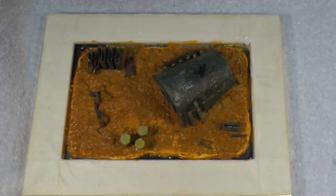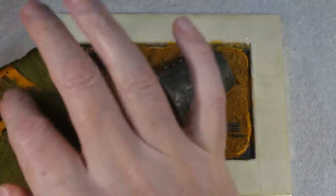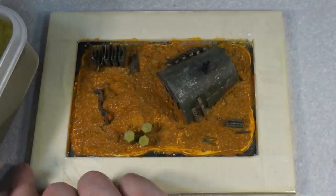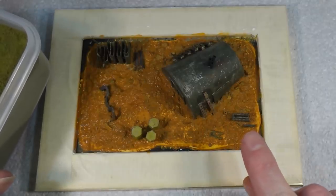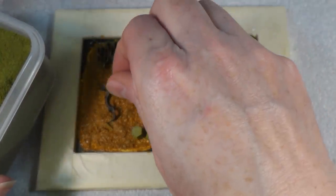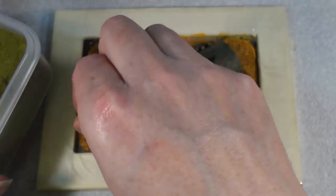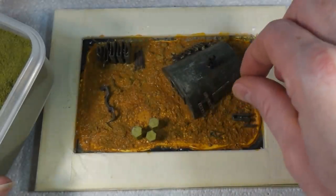One more thing I'm going to do before this paint dries completely. I've got here Woodland Scenics burnt grass, which may sound like an odd choice, but I'm going to put a little bit on now, not a great deal, just a little bit, and it will soak up the paint and take on the colour of the paint with any luck. So I'm just going to put a little bit on just to give it a little bit of interest.